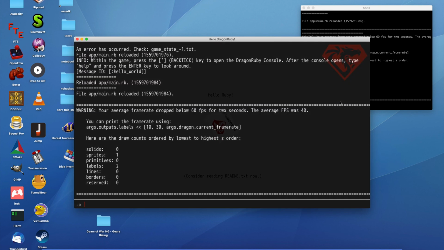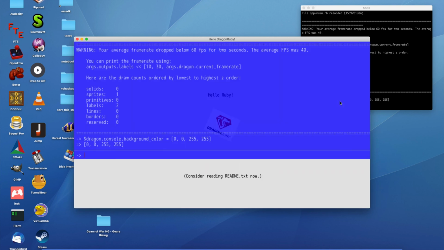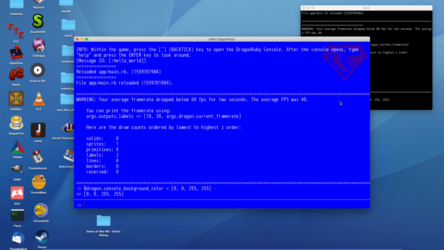Now this console is totally customizable. I'm going to just do it in the console itself right now, but if you want to do console background color equals, I don't know, let's make it blue, red, green, blue, alpha, boop, there. You probably aren't going to type that there, but if in your own game you want this to look different, you want to literally have your blue screen of death, you can just customize it in your game with one line of code, and you can change this logo or the font or the text color and stuff like that.